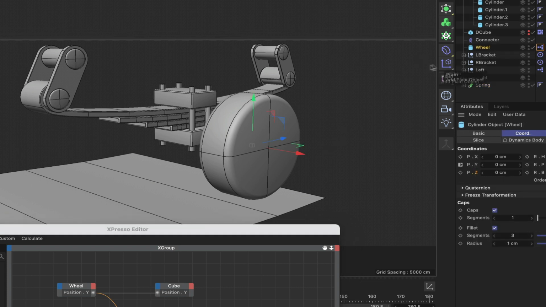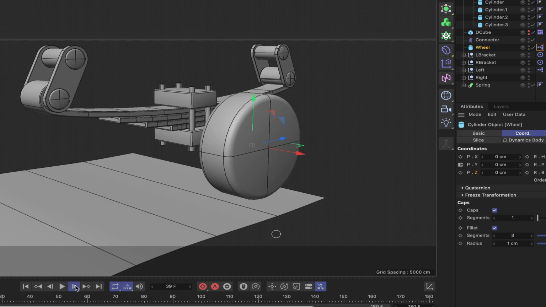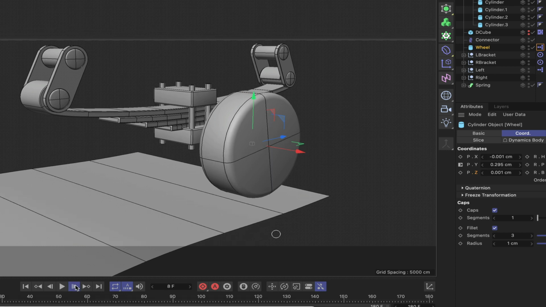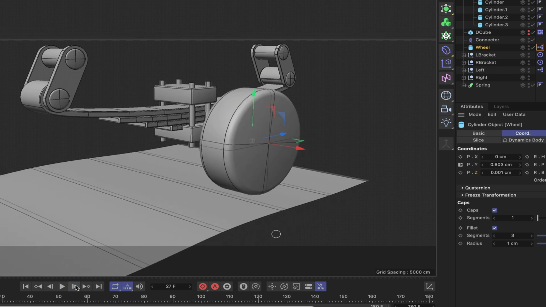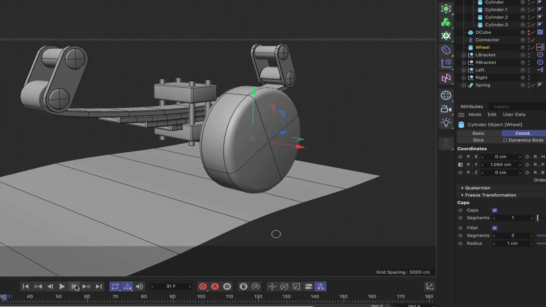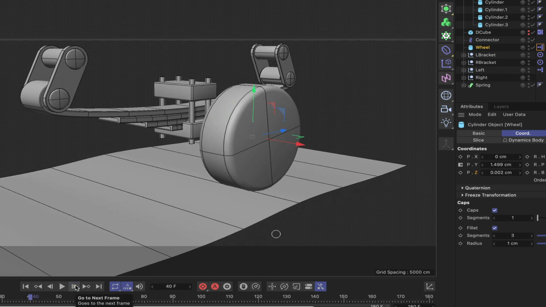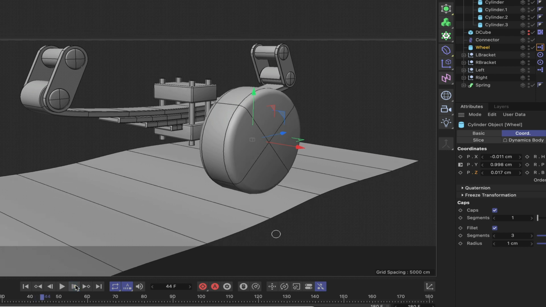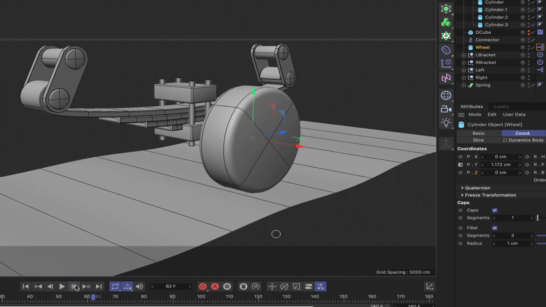So this wheel we'll select and then start moving the timeline and see where we think its maximum height is going to be. So it's getting a little bit higher. So that's 1.499 there. Let's see if there's a greater height down here.